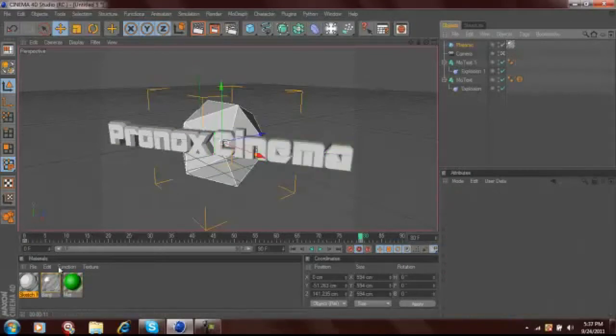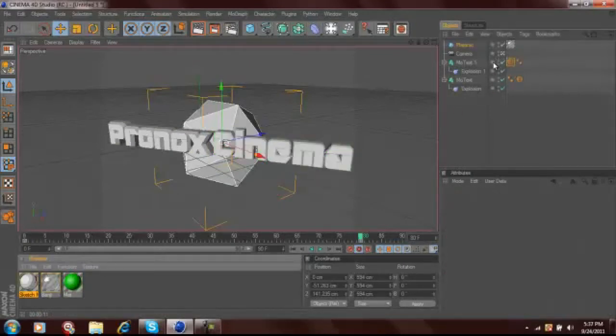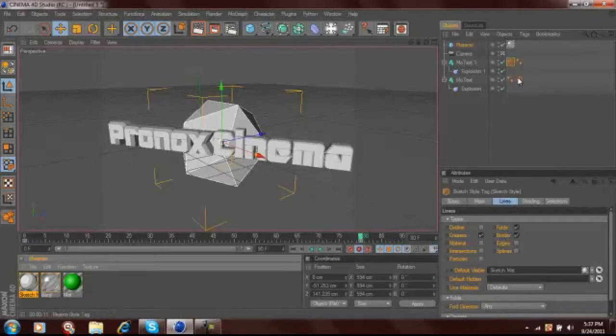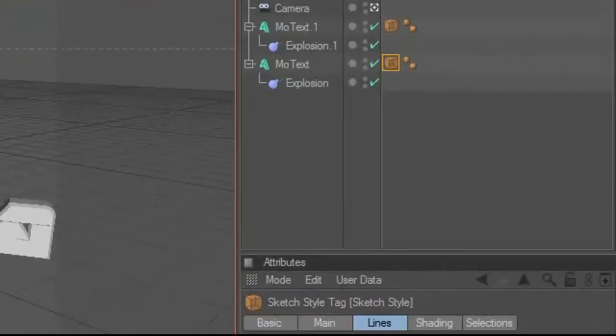Delete that. I'll do the sketch on both of them. So it'll look like this when it loads. It looks pretty cool, you know? Stick figure. It looks pretty nice. So just wait for that to render out so you can see.